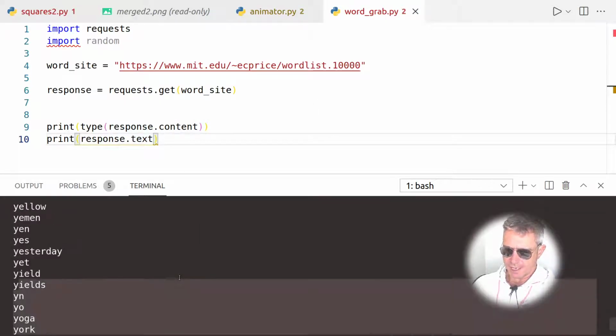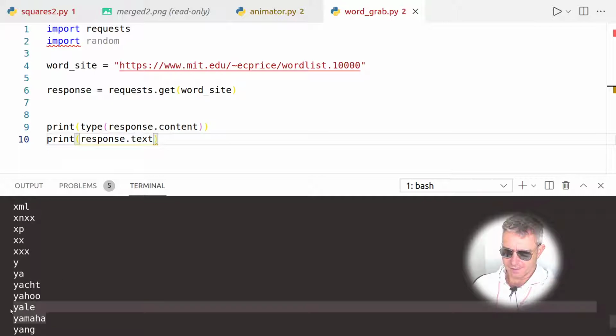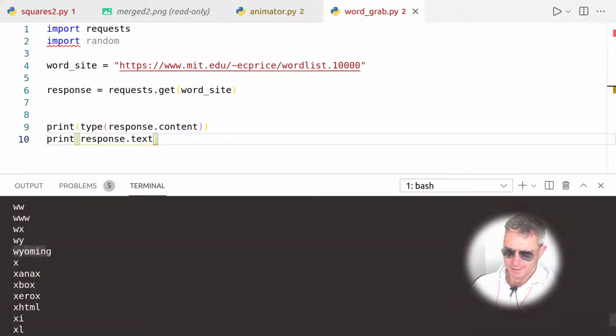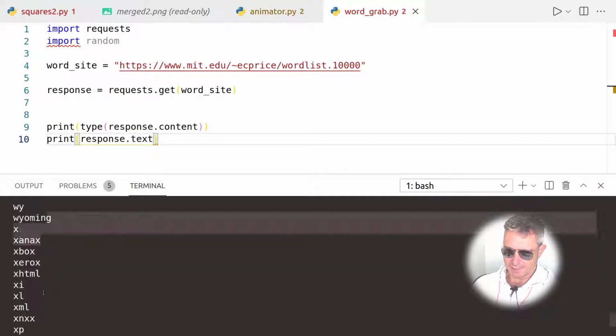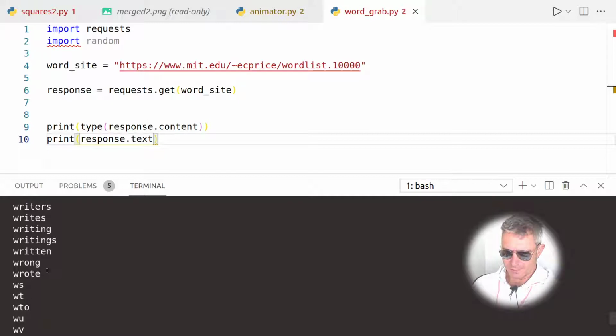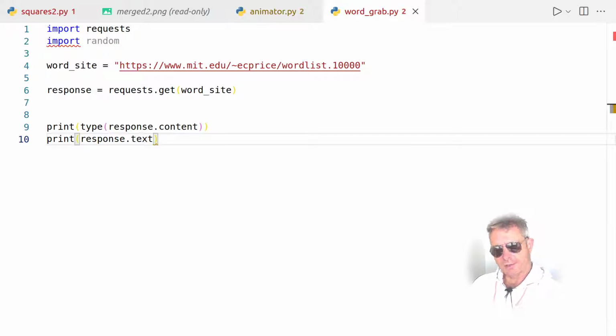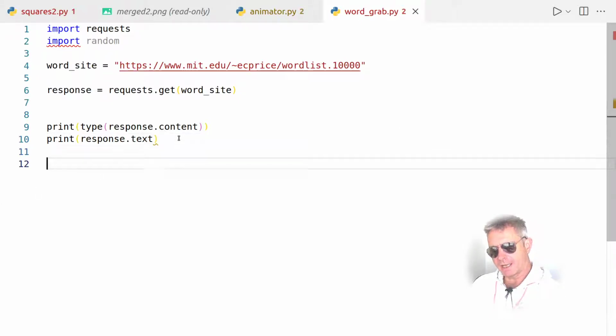So we've actually now got a list of words. Yale, Yamaha, Yahoo, Yacht, Ya, Wyoming, Xanax, Xerox, XNXX, Triple X, writings, written, wrong. Okay, so we've got a big load of words. Now we just need to create a name using a random pair of two of those words.